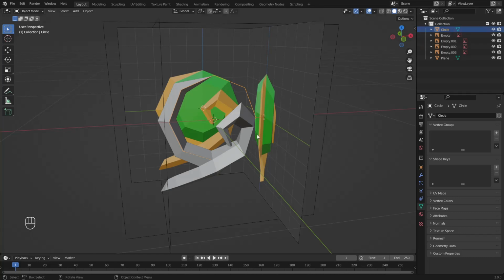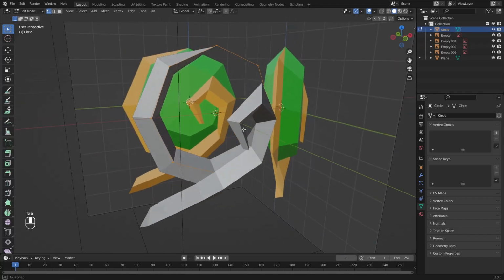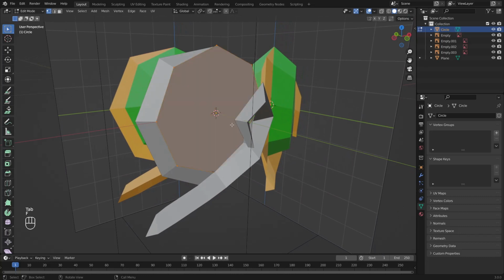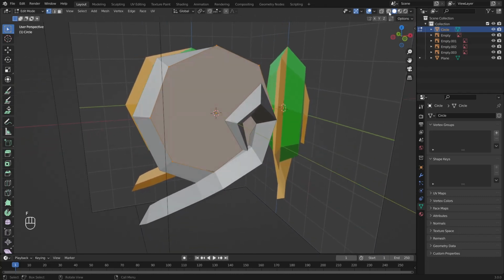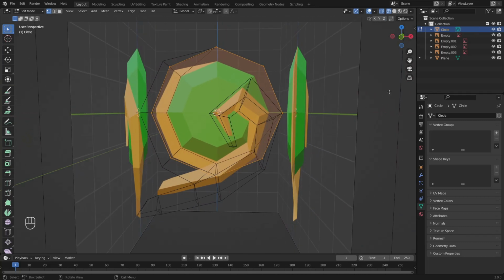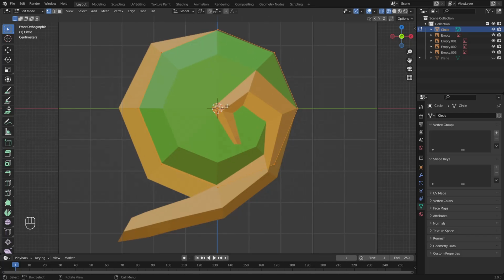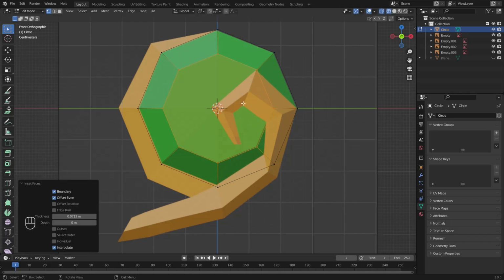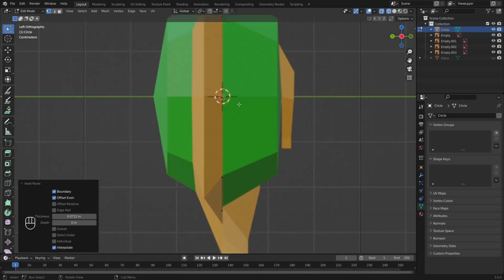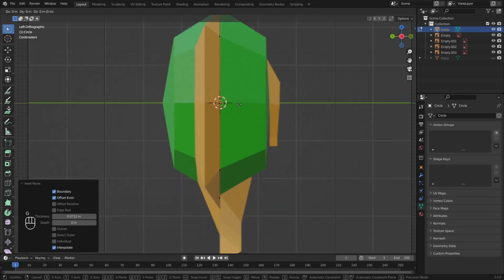And then if we select our circle, tab to go into edit mode, I'm going to press F to fill in a face. And then let's go to wireframe mode. And then I'm going to go ahead and hide this plane actually. So it looks like the size we want. So what we can do is press I to inset a face and then just match it up with the image behind it. And then what we can do is, with that face selected, look down the x-axis, grab, hold Control, and then move it out to about right here.